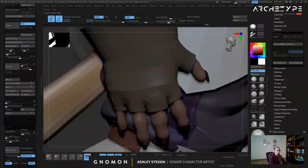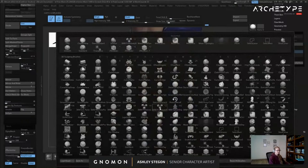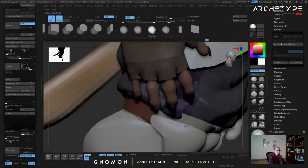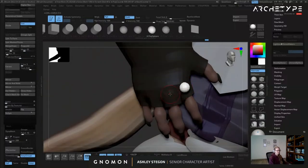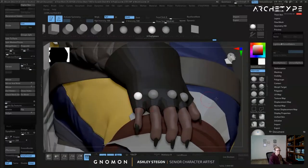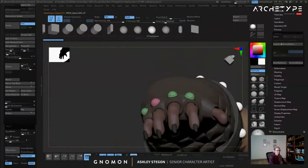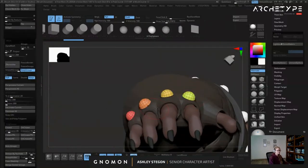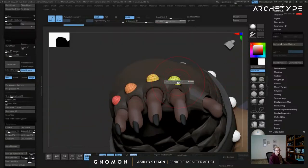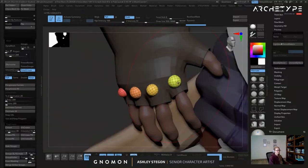I think I want to put in maybe, it's got some metal studs on the knuckles here, so I can go ahead and grab that same poly sphere. I can drag these out. They should be separate poly groups, so I can select these, select that one, and split them off. And then I can position them a little better if I need to. Sometimes with this stuff, if I make the move brush really big and do a move topological, it shouldn't warp the studs if you're just moving it a little bit, just to put them in the right place.